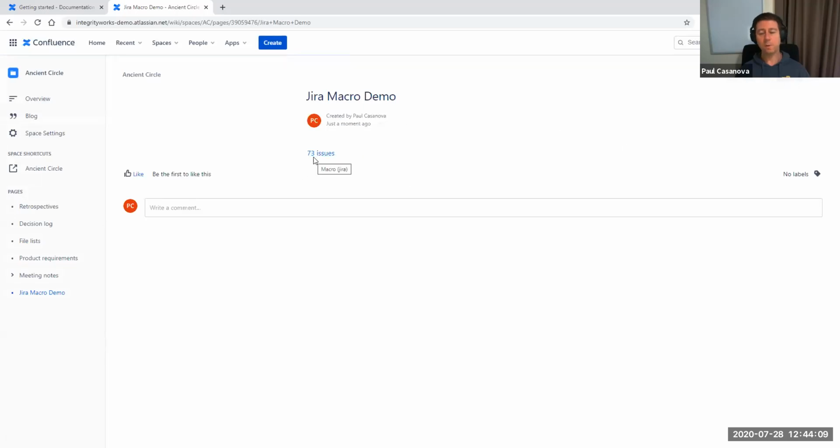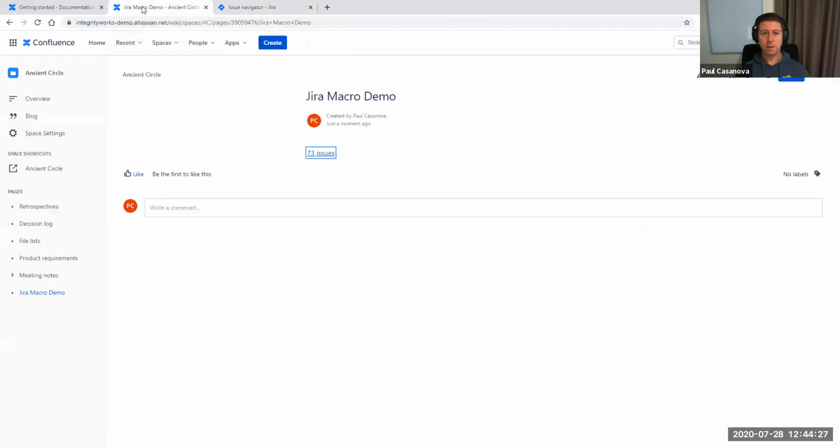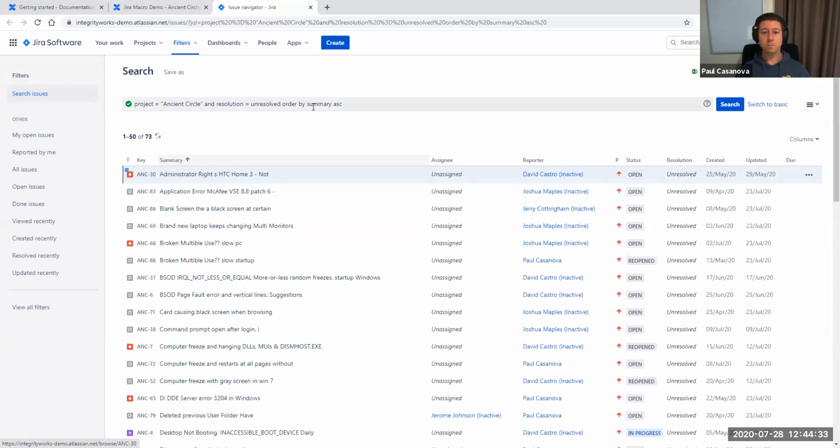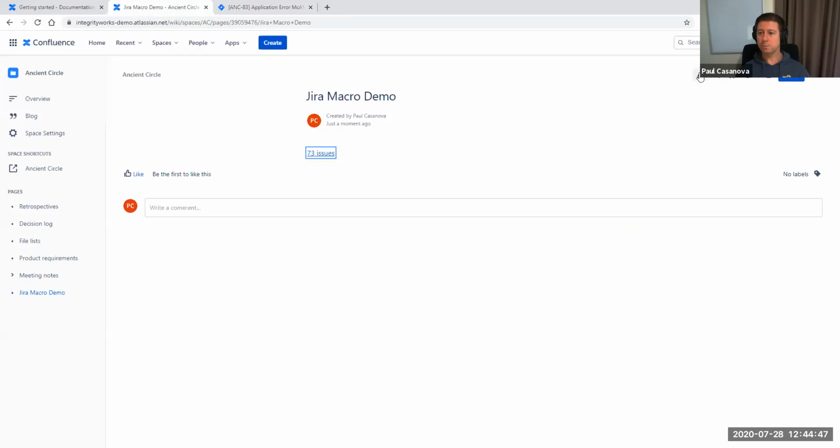And so it just gives me a link. So I might want to have a narrative like a status report or something, and I might say, well, we've got currently 73 bugs. Why would you want to do that? If you click on that, it will take you to Jira and run the query straight away. So anywhere in Confluence where there's a Jira macro and you see a hyperlink like that, you can click on it and it'll run the query in Jira or filter. Then you can save that filter if you wanted to and share it, put it on a dashboard, that sort of thing. You can export the data. You could jump in here and start editing things if you wanted to, change the summary or the assignee and all the rest of it. So that's one option. And let's see, ANC 83.